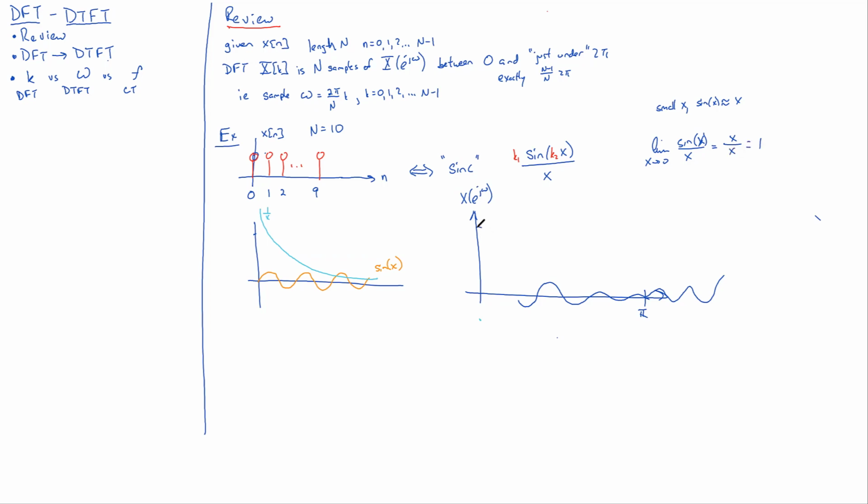And so our whole DTFT looks like this. And obviously then it's got to go up to 1 over here at 2 pi. So this is its DTFT. And then we're going to sample it to create the DFT. And if we do this correctly, if it had one more sample, it'll be here.